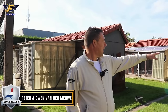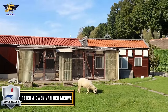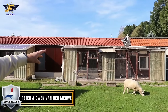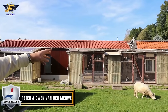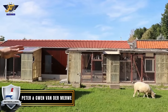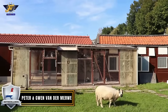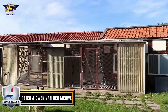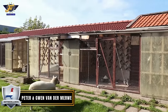What's the system? That's the lofts of the young birds. That are two lofts. One loft for the first round, one loft for the second round. And my father and my daughter race with the birds, and my father lets them out. The first round first. Then at the end of January they go out of the loft. You let the first round out on their own? Yes. And then you let the second round out when they're old enough? The second round, when they are 25 days, they go in the other loft. And they also go out apart.